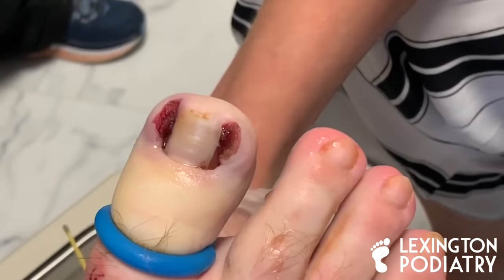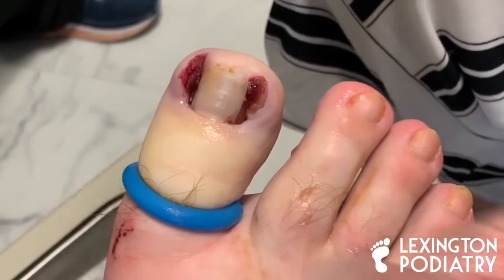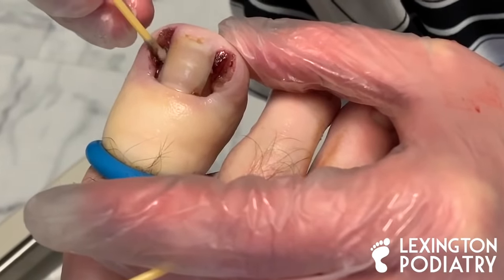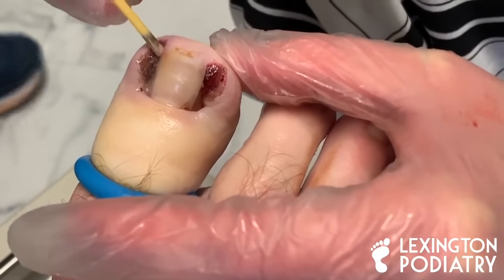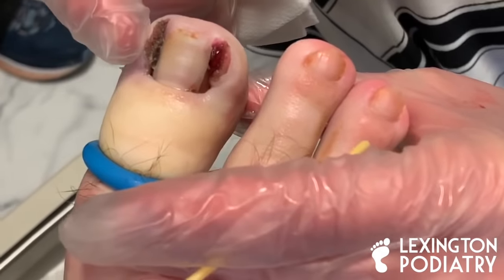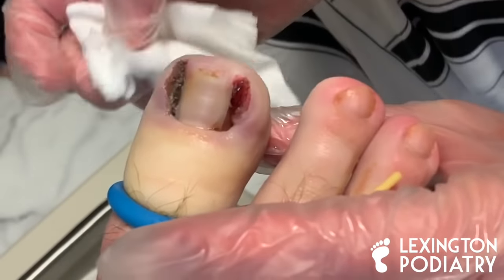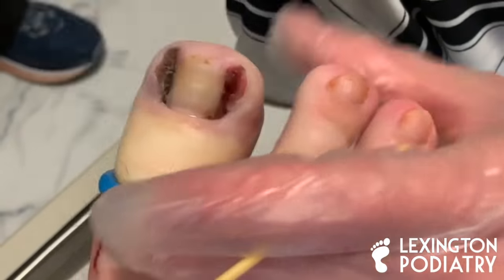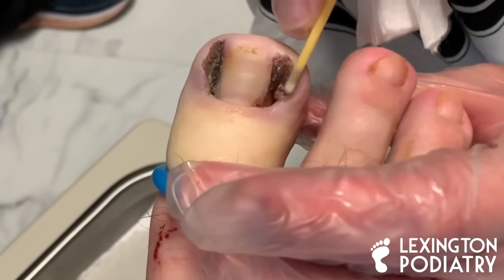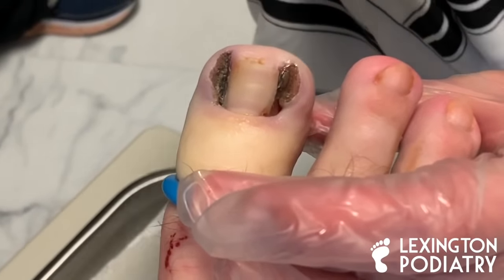Let's get that silver nitrate. Just roll that on there — it's going to cauterize it. And the next time I see him, the skin's actually going to retract back here, so it's going to pull in. This will also debulk over time — everything wants to come back to normal. If I were to take the tourniquet off right now, this guy would really be bleeding.